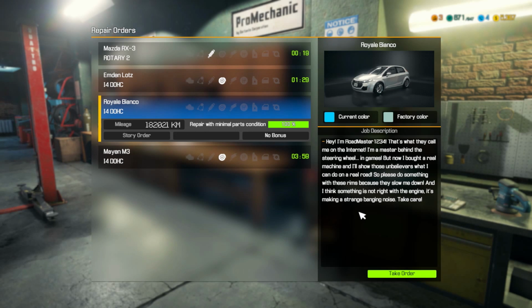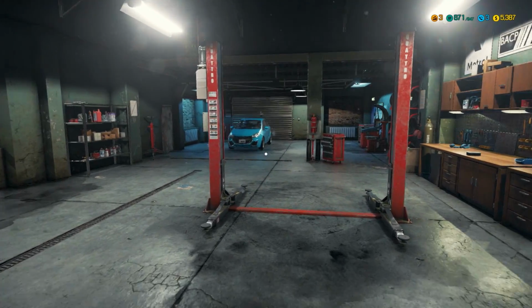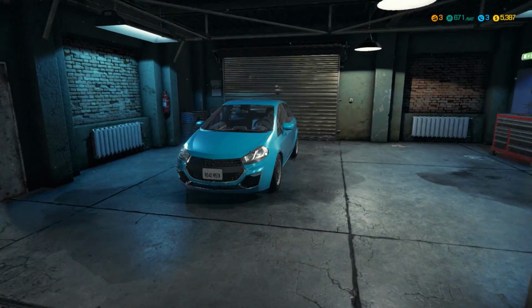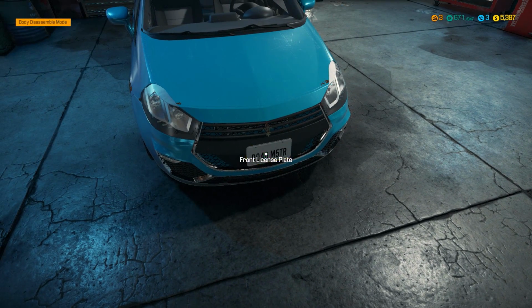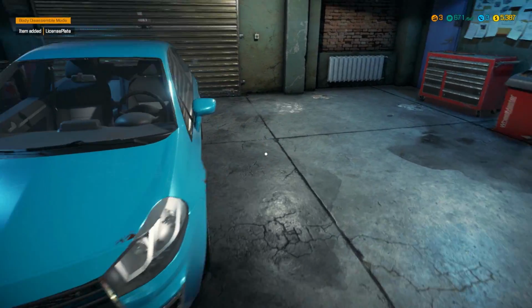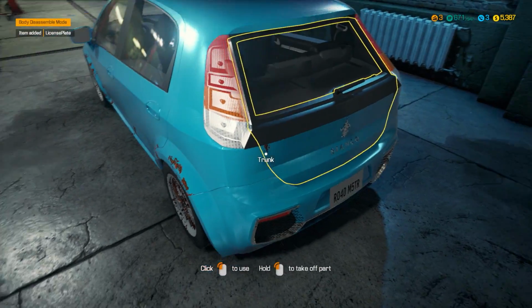All right, so a new mission for us. Okay. Let's go ahead and take this order. Take a look at what Roadmaster 1234 has to offer. Oh, you got to be kidding me. Oh, look at his custom license plate. Oh, we're totally taking that off. All right, perfect. I'm keeping that in the shop. All right, let's see here.